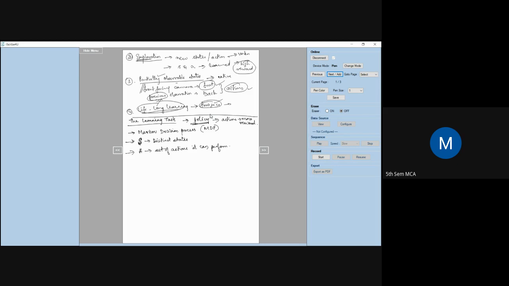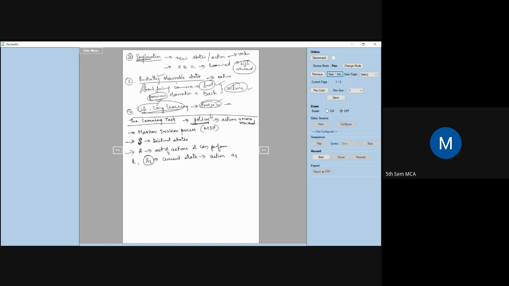Now, at each time step, I will call it small t. At every time step means, let us say, every 10 seconds or every 20 seconds. That is a time step. At every time step t, the agent, the robo, is going to sense the current state. What is the current state? Let me call it ST. Then, based on this current state, it is going to choose a current action, I will call it AT, and then it is going to perform that action.